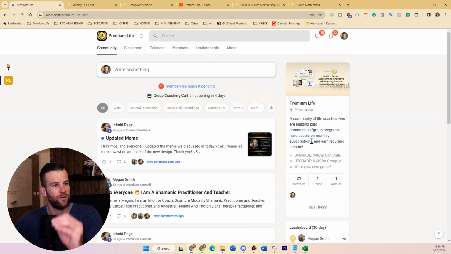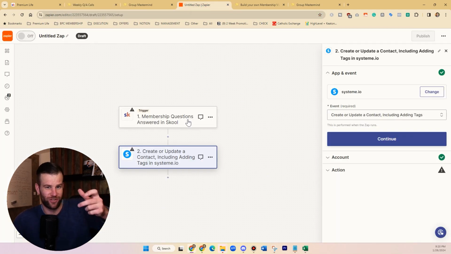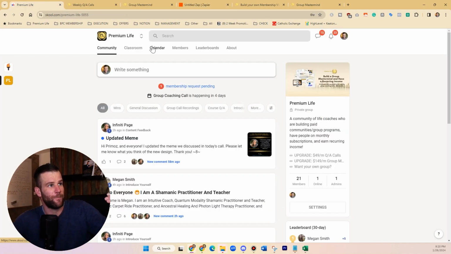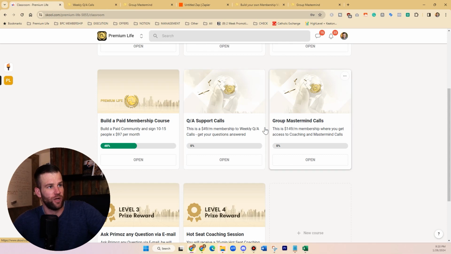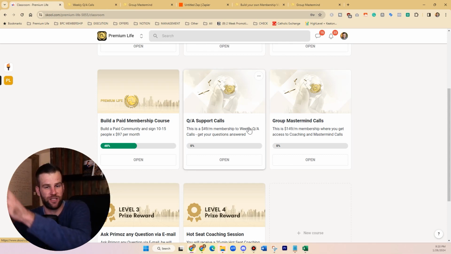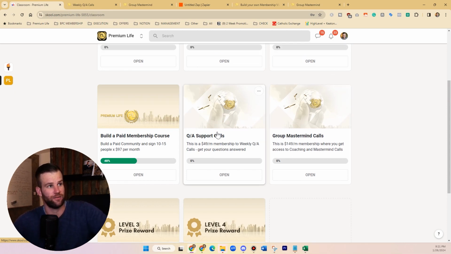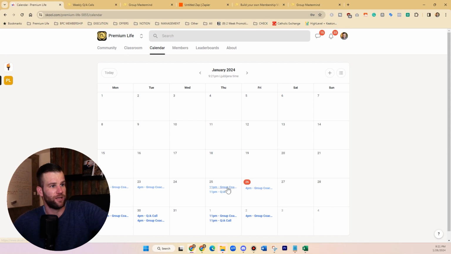And I would want to create an automation here. When someone pays me on Systeme, like, let me show you now, we need to switch the action here. If someone pays me on Systeme, I want to give them access to my classroom paid course. For example, I have two paid options here, these two. After they paid via Systeme or Stripe, I want to activate these two courses for people. So now they can get to my Q&A support calls or group mastermind calls, because on my calendar here, people on a free plan cannot access my weekly group coaching calls. They cannot see the Zoom link to go to. They need to go and upgrade.